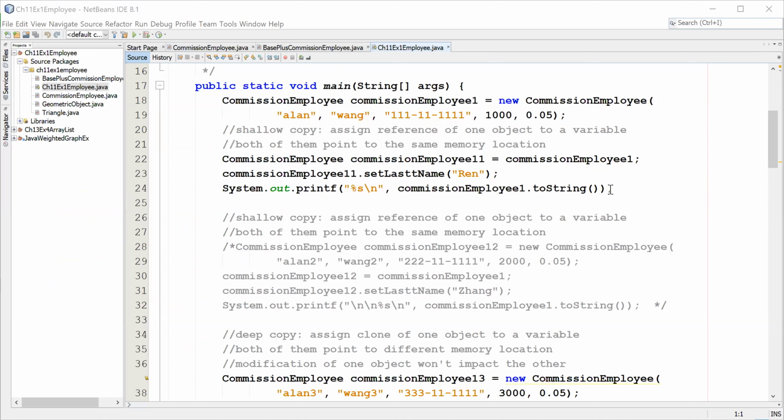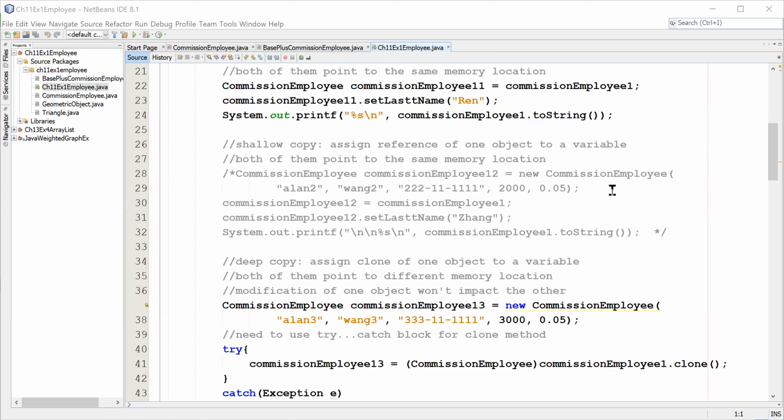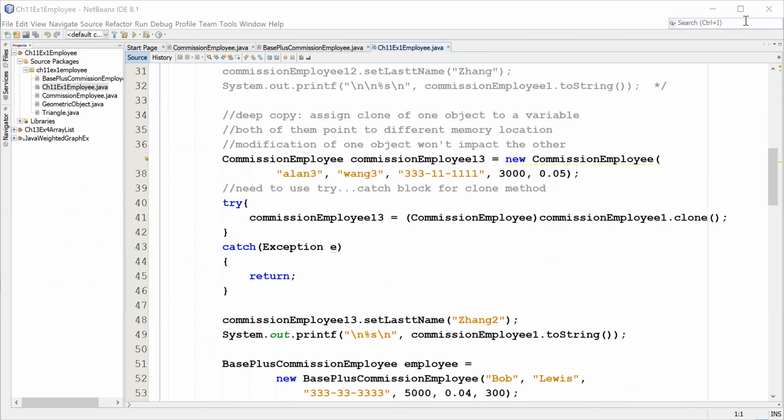Okay, that's the concept. And then next, let's see, over here we have commission employee variable 3, and it's a commission employee object, Ellen Wang. Don't worry about the try catch at this point, I have to use this.